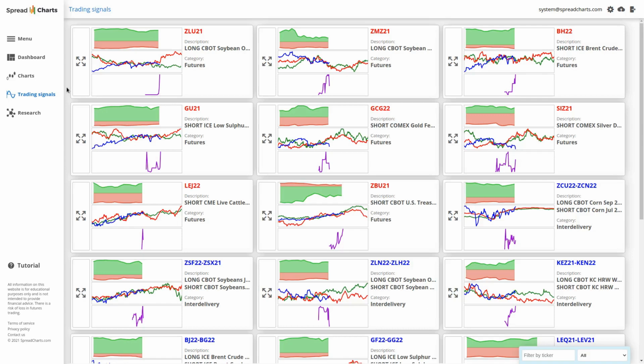We receive some questions from time to time about this topic. Why are the signals not a trading system? Why do you discourage people from trading according to them? Well, the point is we can easily create a trading system out of the signals. But there would not be a few tens of signals, but maybe one or two signals per month. Because these are medium-term opportunities, and based on my experience, there are not many really good opportunities in the markets. As I said, maybe one or two per month.